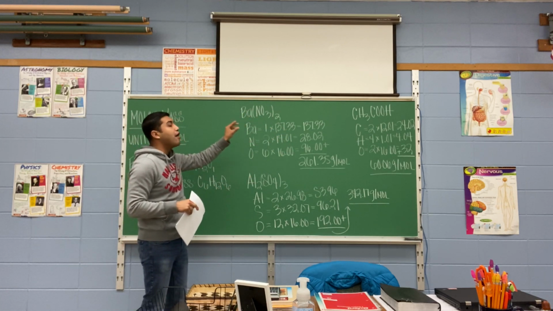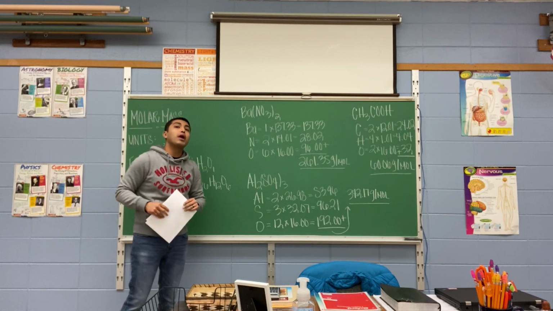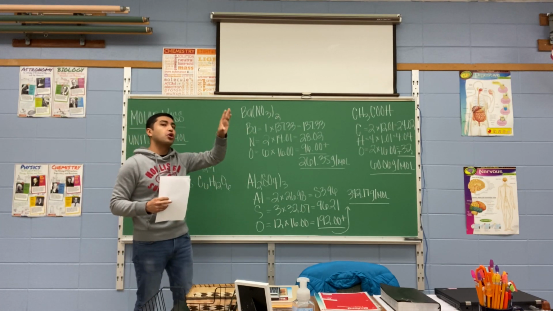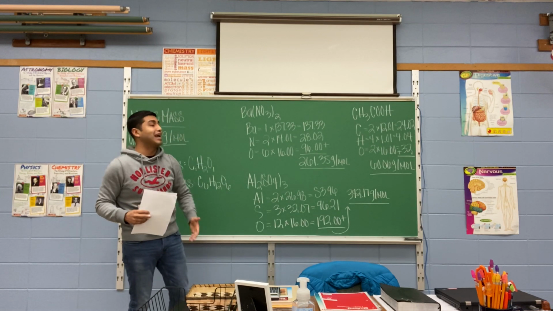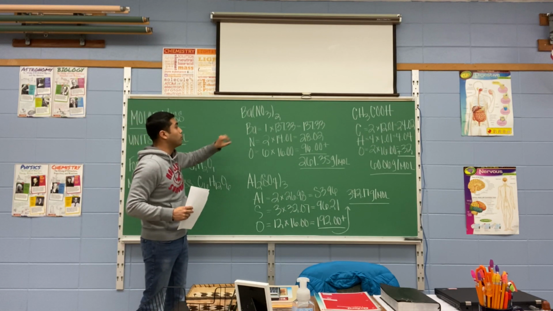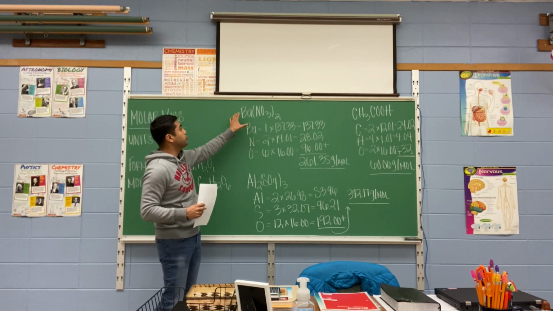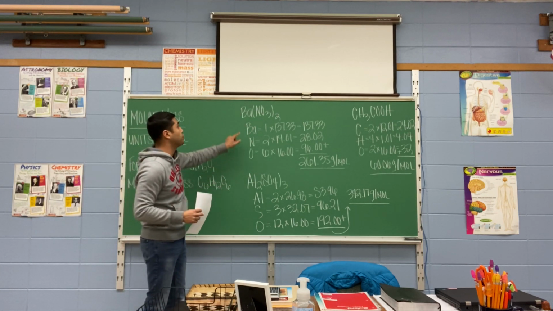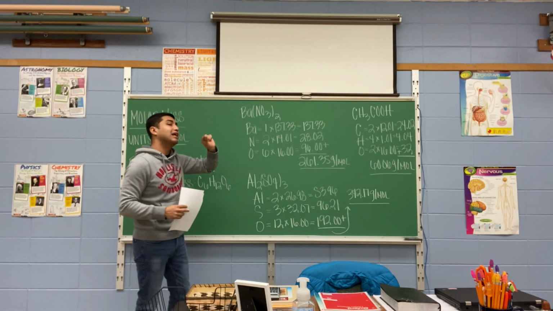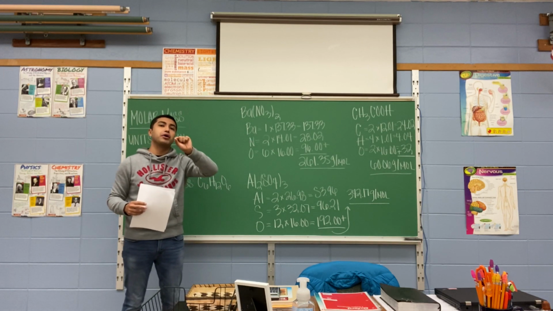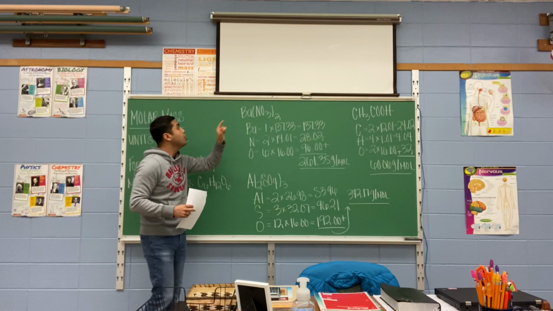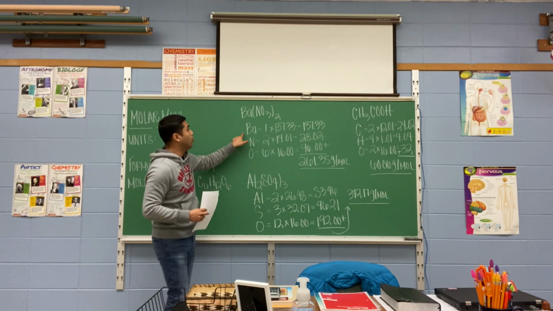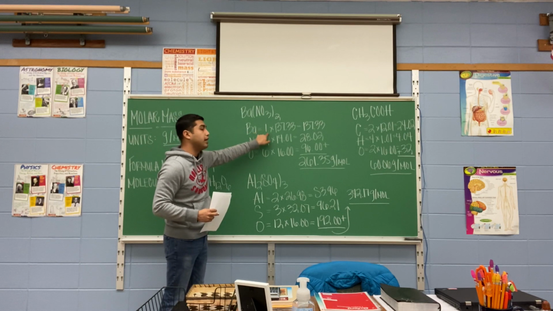You're going to look for every element separately. Remember when we balanced chemical equations, you were to separate every single one of these elements. You're going to do the same thing with molar mass. So you're going to separate every element and locate it on your periodic table. So we have Ba, which is barium. You're going to count how much barium do I have? How many atoms? As you can tell, there's only one of barium. So you're going to put barium and you're going to put a 1 next to it.